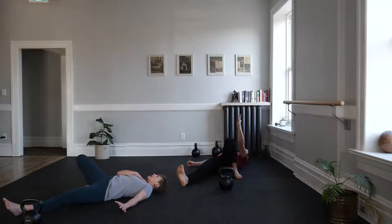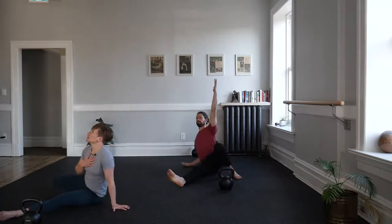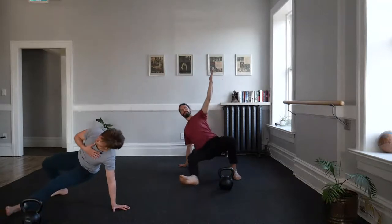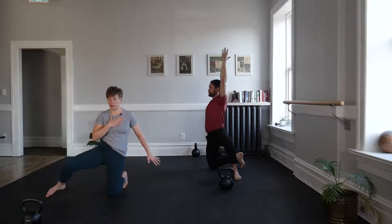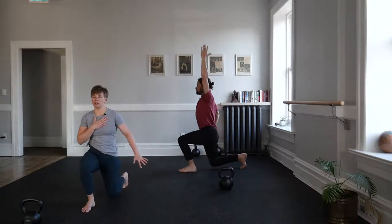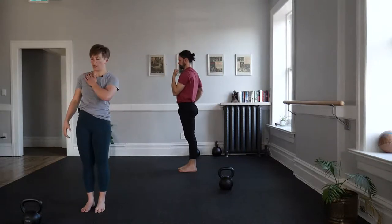Back up, same side. Press the floor away, pull on your elbow. Find your hand. Bridge, sweep, hand leaves, hips extend. Push down and out and down and back to help yourself up. Switch sides.